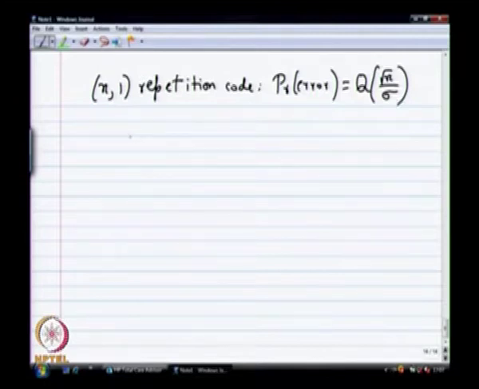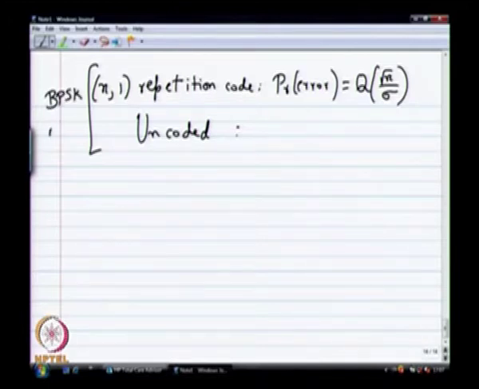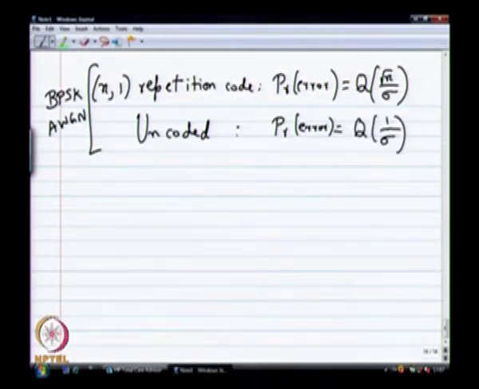So what is the uncoded probability of error? If you do not code, all this is for BPSK over AWGN. Remember that all this is for BPSK AWGN. If I do not do any coding at all, the probability of error is Q of 1 by sigma. This is standard BPSK. Which will be lower? Q of root n by sigma will definitely be lower. So it looks like repetition coding is buying you a big advantage, but there is one minor cheating here.